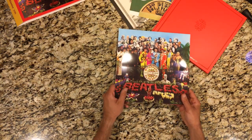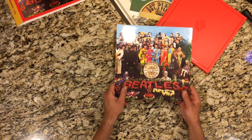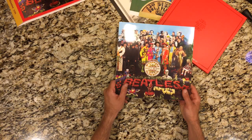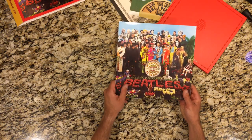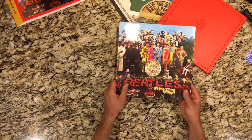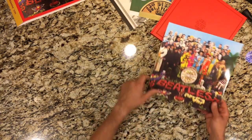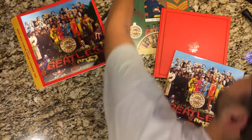Very similar to what the Beach Boys did with Pet Sounds, the Pet Sounds box set, which came out, I want to say, in the mid-90s, which is a treasure trove of outtakes and instrumentals and everything. It's extremely complete and fun to listen to. The Beatles have never done that. So for Sgt. Pepper to finally get the royal treatment, as it were, it's long overdue, but appreciated that Apple's finally making this happen. So yeah, lenticular cover, the little included things, which is nice.